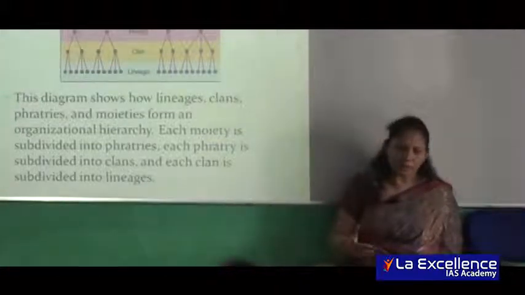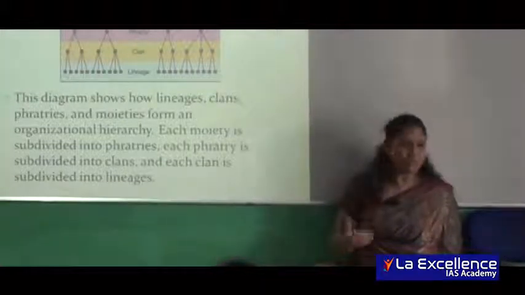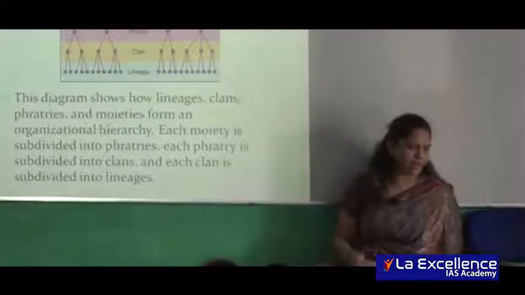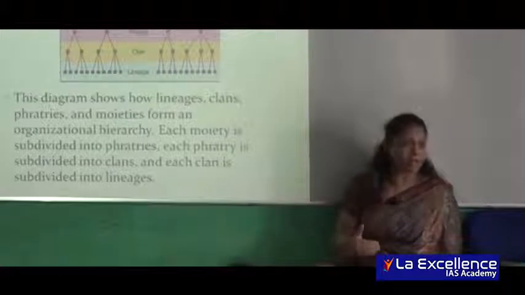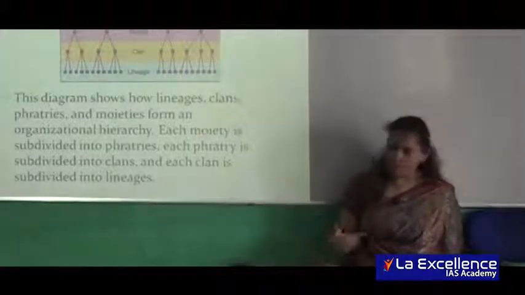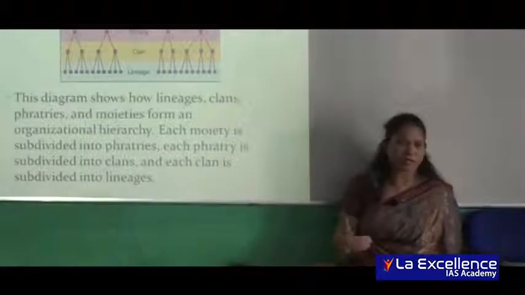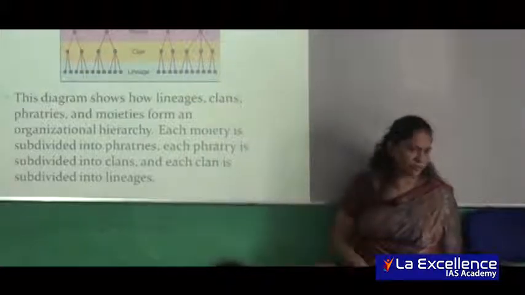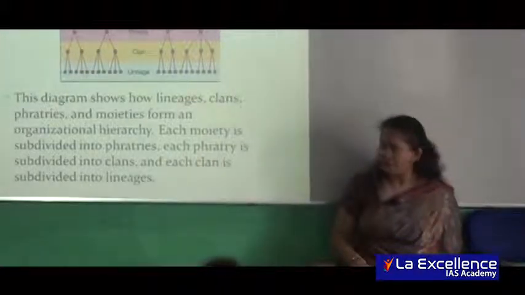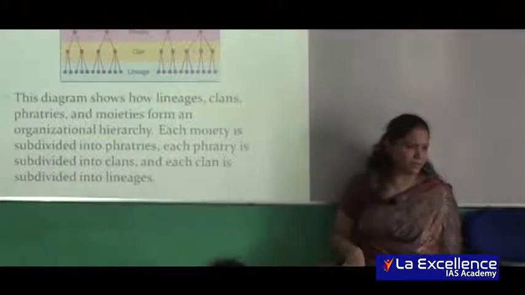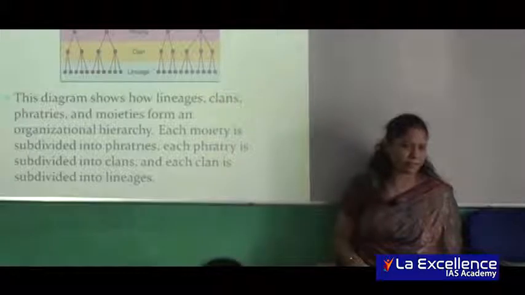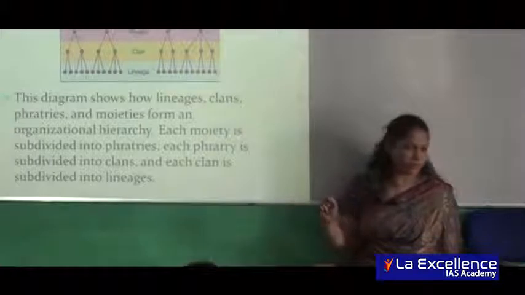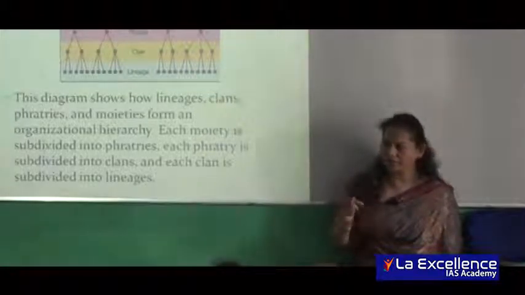And then you can continue the discussion, such as within each of them there can be types. For example, there can be matrilineage, patrilineage. There can be matriclan, patriclan. There can be matri-phratry, patri-phratry. Similarly, in moiety also, there can be matrimoieties and patrimoieties. And for each of them, you would give examples. This is one kind of a question. Second question can be lineage and clan. This is a popular one. There can be a 10 marker, lineage and clan. So you say that these are unilineal descent group, meaning of the unilineal descent group, how lineage is defined, how clan is defined.